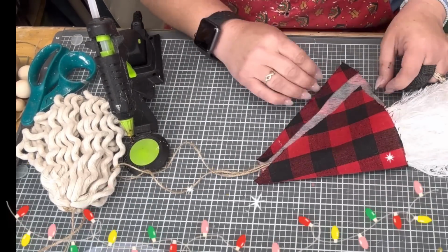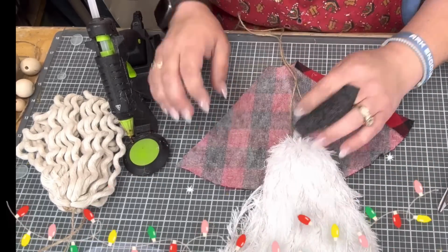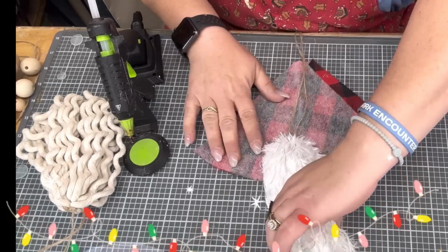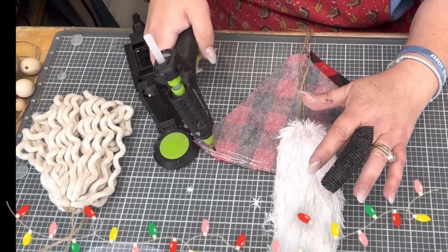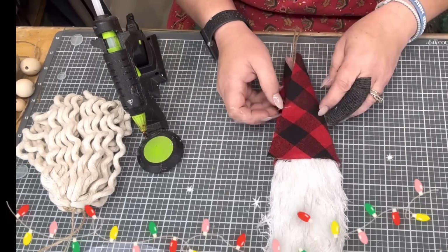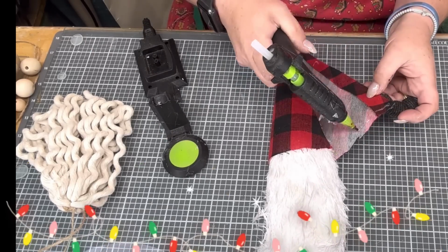And I'm going to fold it over on itself, but not before I cut it down to make it smaller because I thought it was too big. Now, here in a bit, you see, I didn't like it. It was too long. It looked like a dunce cap, and I can't handle this, so I ended up cutting it down really short. But I'm going to make like 3 strands of hot glue there and fold it over on it. See, and make sure it gets on that yarn real good because you don't want it coming apart.